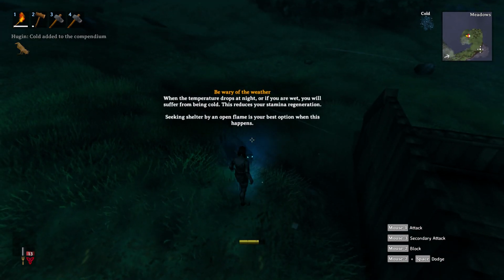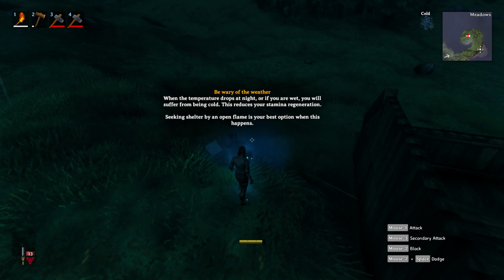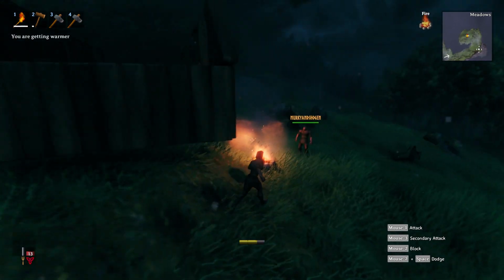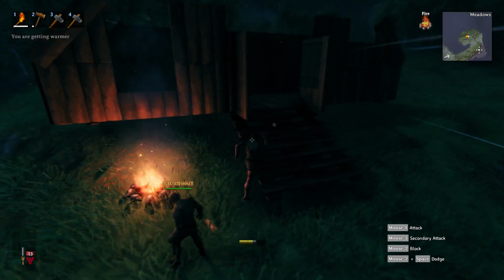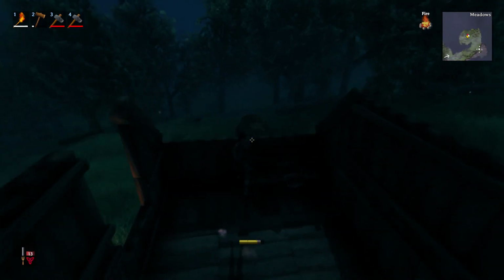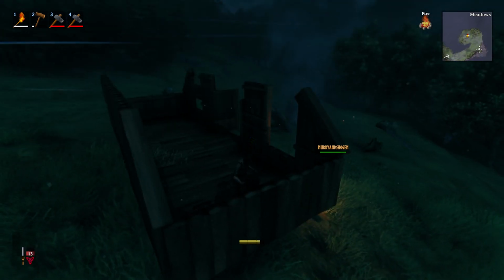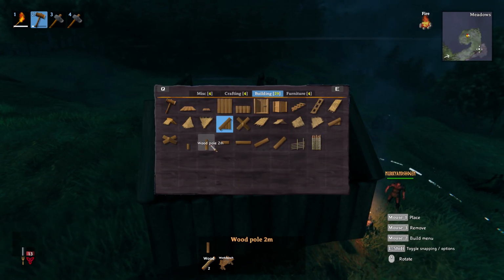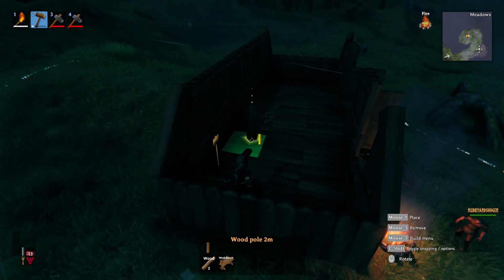With the temperature drops in the night, if you're wet, you will suffer. Oh, yeah. Yeah, that's understandable. Why not put it inside? Put the thing inside. It's a valid replacement. I can't put it on wood. Oh, is it because it's a bit high? No, it's because it's wood. I can't put a flaming fire on wood.